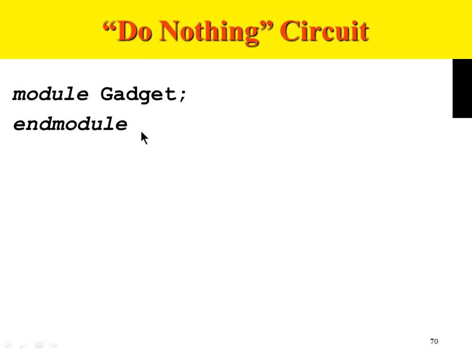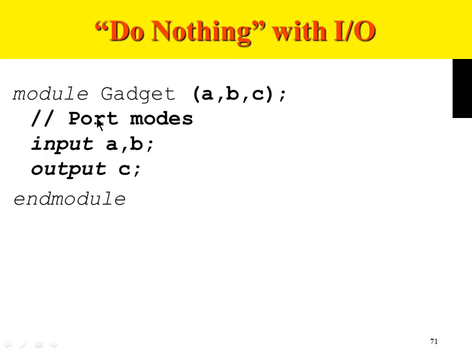In Verilog, everything is inside a module. If you declare module something end module, this is a module, but there is nothing happening inside the module. Now this module has input and output ports declared. There are two inputs and one output, but still it is doing nothing because there is no logic declared inside it. So it's a module which is doing nothing for us. But everything is inside a module. This is to show you that everything is inside a module in Verilog.